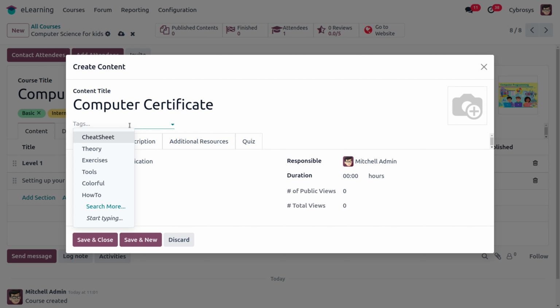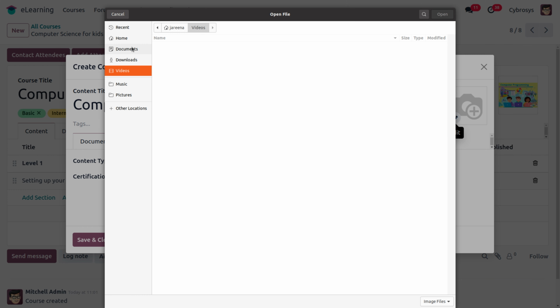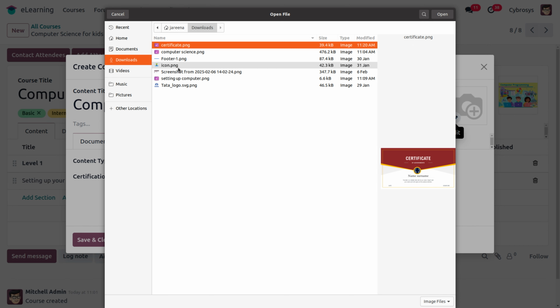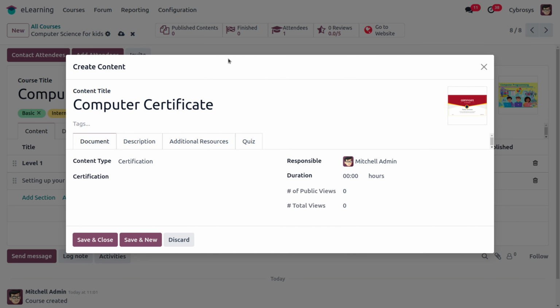And if you want to include any tags over here, you can provide that. If you need to upload the image, you can upload the image from this section. So let's move on to the downloads to get the image, and let's upload that.